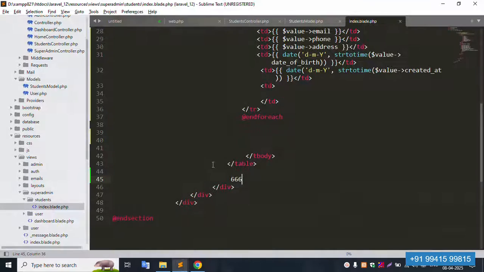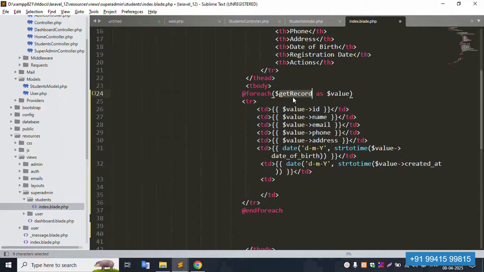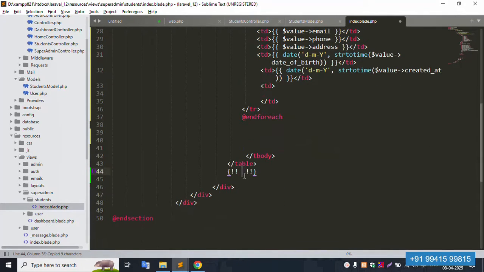Inside this is the pagination implementation. Get record, append.